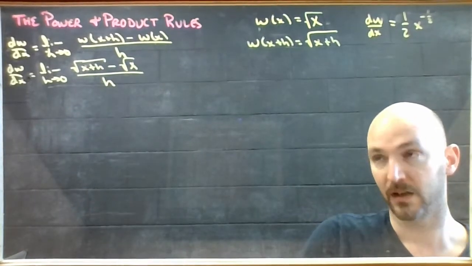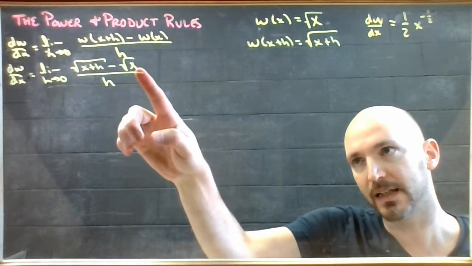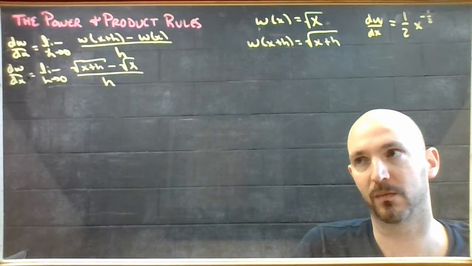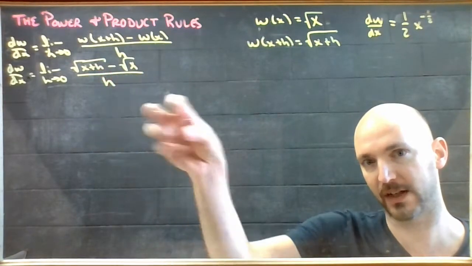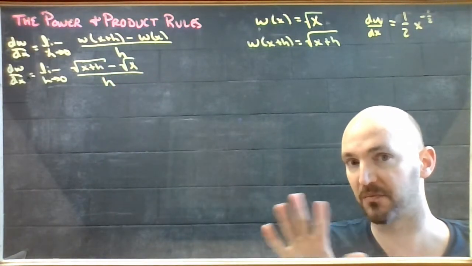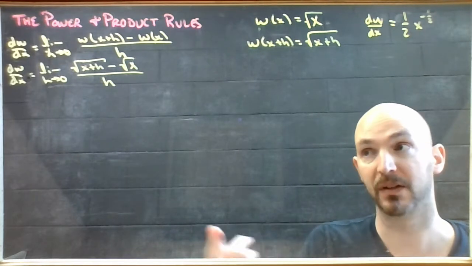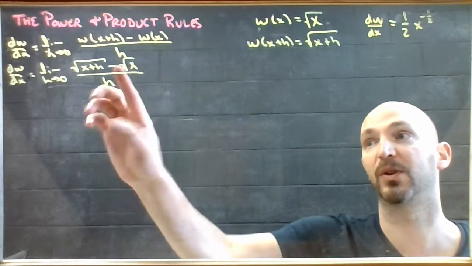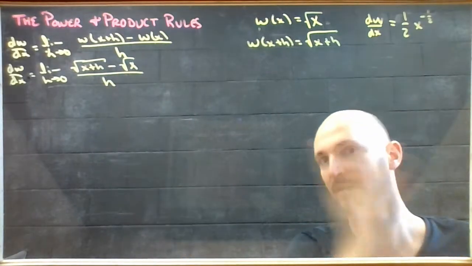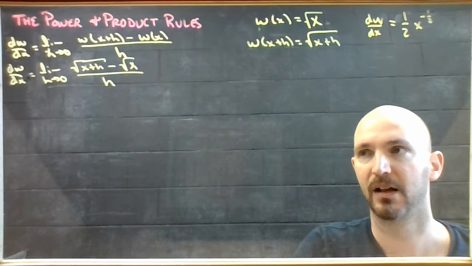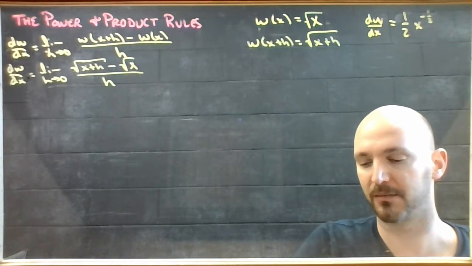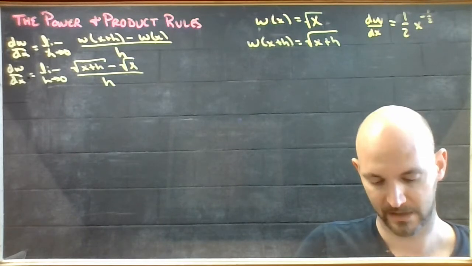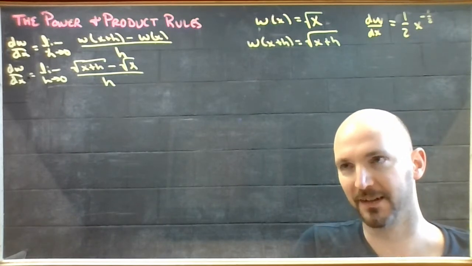Okay. Now, I need to get this x to cancel that x somehow. And the thing about radicals is you can't just reach in there and split them up into two different pieces. That breaks a whole bunch of rules. It breaks BEDMAS. This thing is an exponent. You're supposed to deal with it first before you can do the adding. So you can't just peel that root h out of there. I'm going to have to use a dirty trick. And so the dirty trick is called rationalizing the numerator. It sounds like a painful experience.